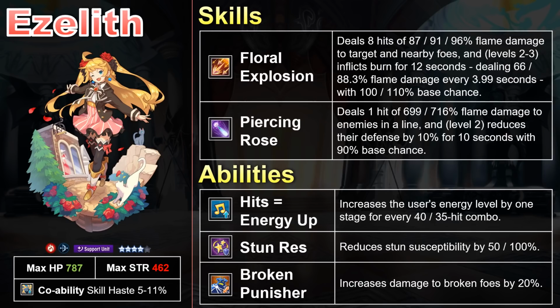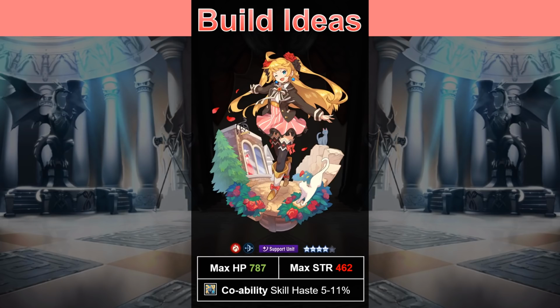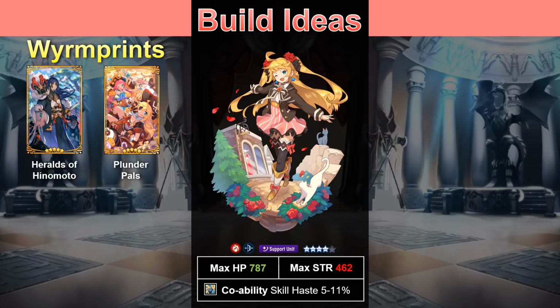From there, we get into the builds for Valentine's Ezelith, and I think, as I said before, a skill damage Wyrmprint is going to be a really solid option for her. I like Heralds of Hinamoto, adding some extra skill haste and skill damage. That seems like it'd work well with her co-ability of skill haste already. If you don't have that, of course, a free Wyrmprint like Plunder Pals will do wonders, or any other skill damage Wyrmprint that you have. Resounding Rendition is another one that's probably one of the most powerful.